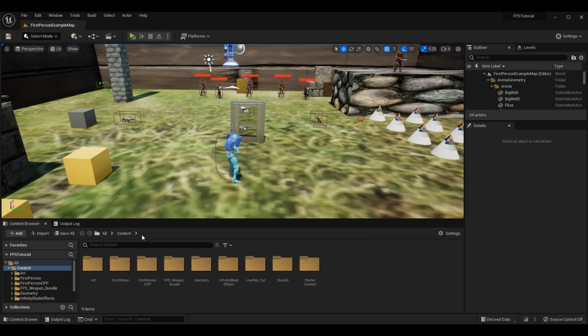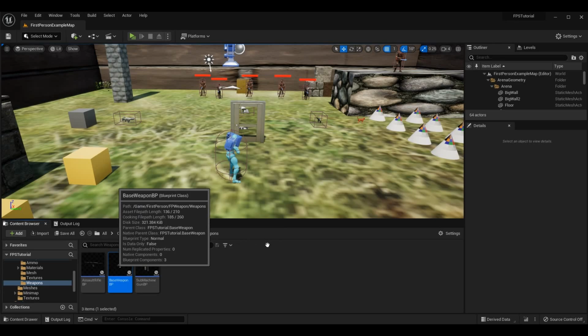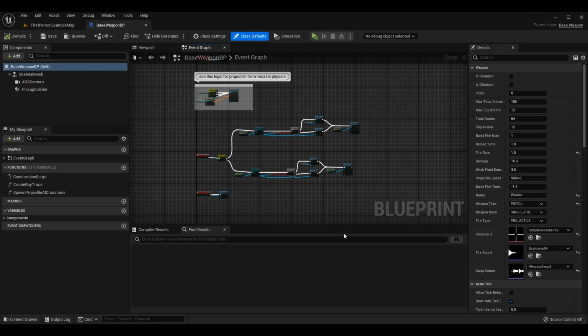Alright, the editor is back open, and so now we want to go to each of our weapons. Specifically, we're going to want to go to our weapons that are burst, but we can go to all of them. So let's go to our base weapon BP first. And this is my parent weapon, but I technically use it as my blaster as well. So now if you go to the class defaults in your blueprint and look at the details panel, you can see some of the new variables that we added, specifically the burst fire num and the burst fire time between. By default, the burst fire num is going to be 1, and the burst fire time between is going to be -1. For single fire weapons, like the base weapon BP, this is perfectly fine, so I'm going to leave it alone.